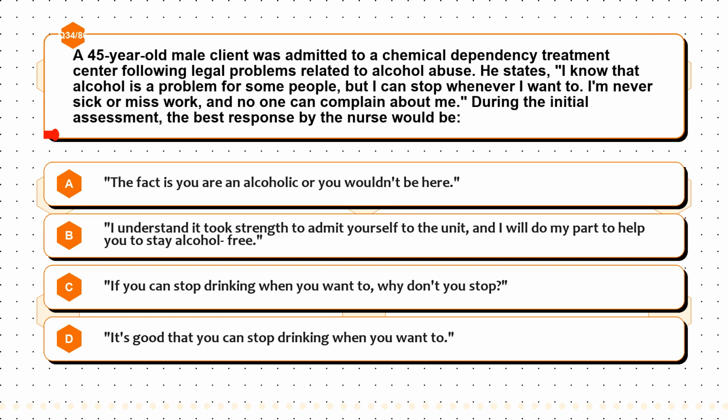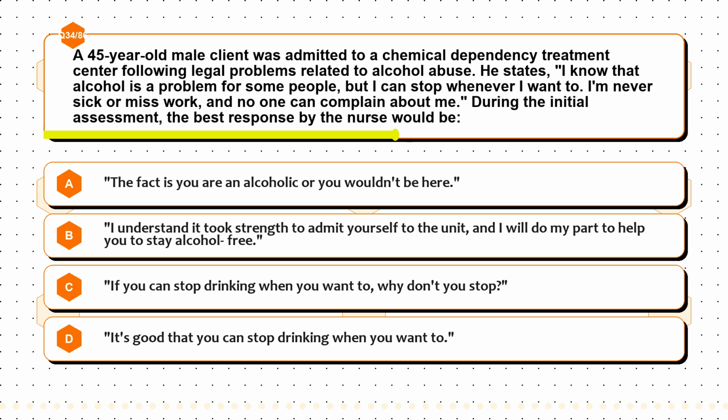Question 34. A 45-year-old male client was admitted to a chemical dependency treatment center following legal problems related to alcohol abuse. He states, "I know that alcohol is a problem for some people, but I can stop whenever I want to. I'm never sick or miss work, and no one can complain about me." During the initial assessment, the best response by the nurse would be, here are the options.